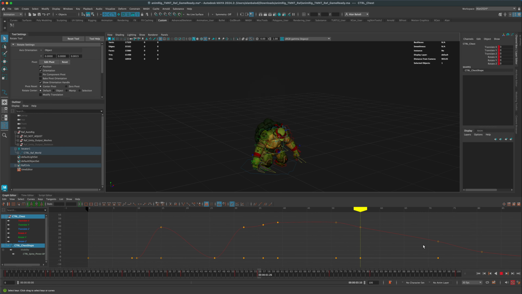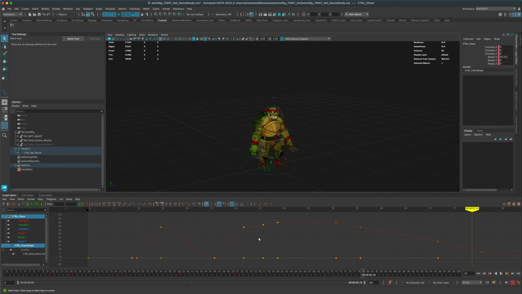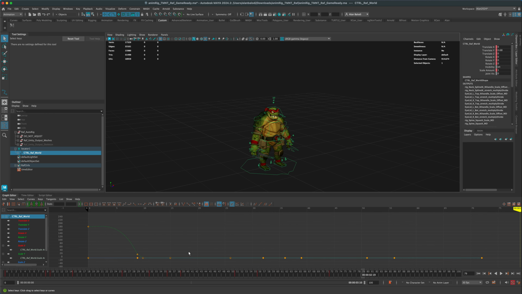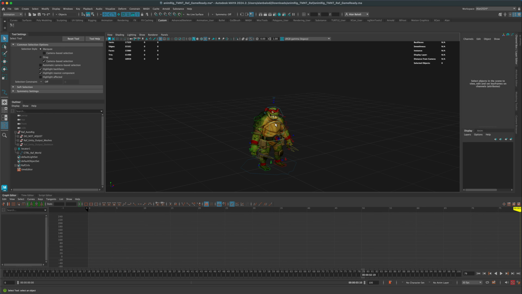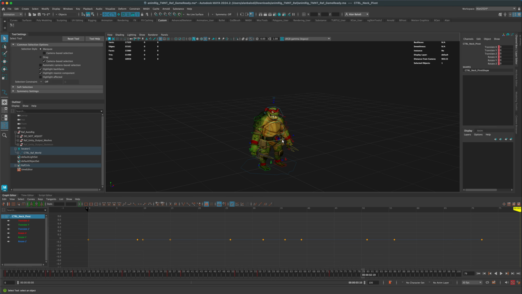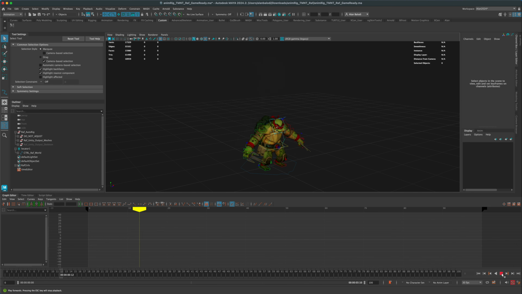All right, so now because all the keys are in place, the last thing you want to do is move things around and move the keyframes around and make sure you click on each one of these controllers and make sure that it's nice and smooth. You don't have any strange curves or anything ugly, right? If you make enough tweaks, you should have something very similar to mine. And at this point, it would be really cool to get him into some kind of attack animation, right? He jumps down, he does his flip, and then maybe he goes into some kind of attack pose. But at this point, it's just a matter of posing and setting keyframes.